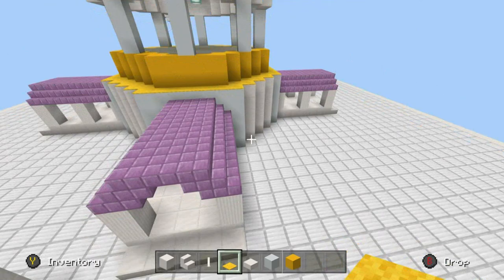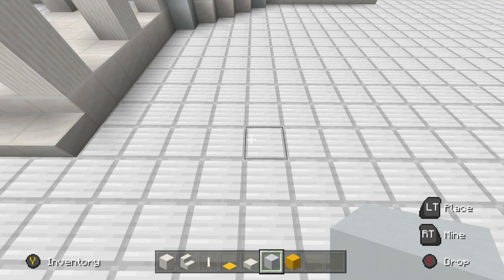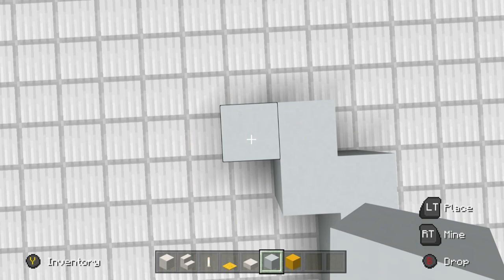You want to locate yourself the back slab here. We worked with the front. We now want to work with the back. Grab your white concrete out and you want to find the 8th block moving backwards. So that would be the 1st, 2nd, 3rd, 4th, 5th, 6th, 7th, 8th. Right here. Place a row of 5 white concrete. 1, 2, 3, 4, 5. Just like that. You then want to take the 5th block and you want to extend it inwards, upwards, inwards, upwards like that.